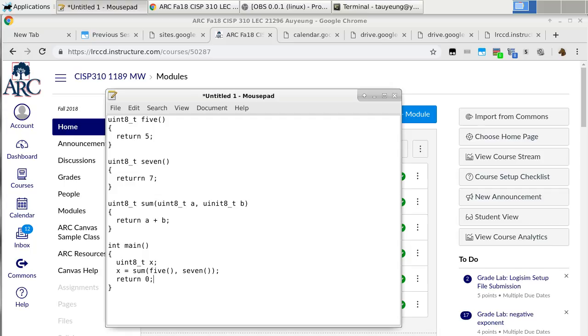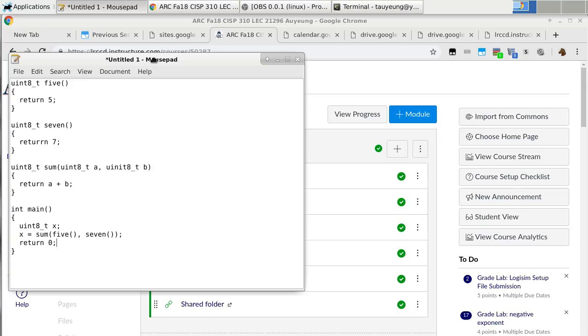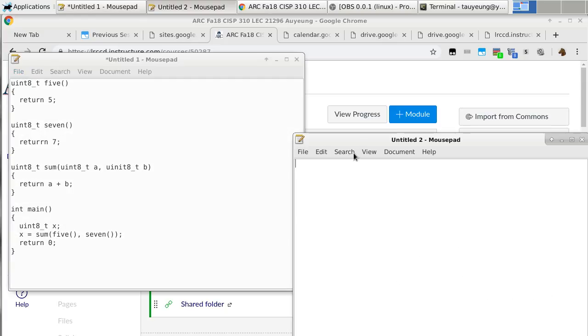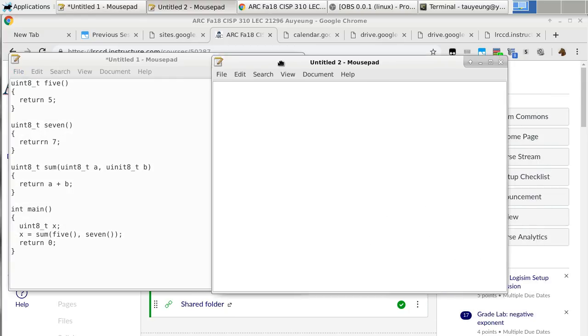Okay, so we'll go ahead and put this one on the side, and then we'll implement this in assembly. In assembly, it is important to implement main first, just because the program starts execution from the first instruction, from the first location.